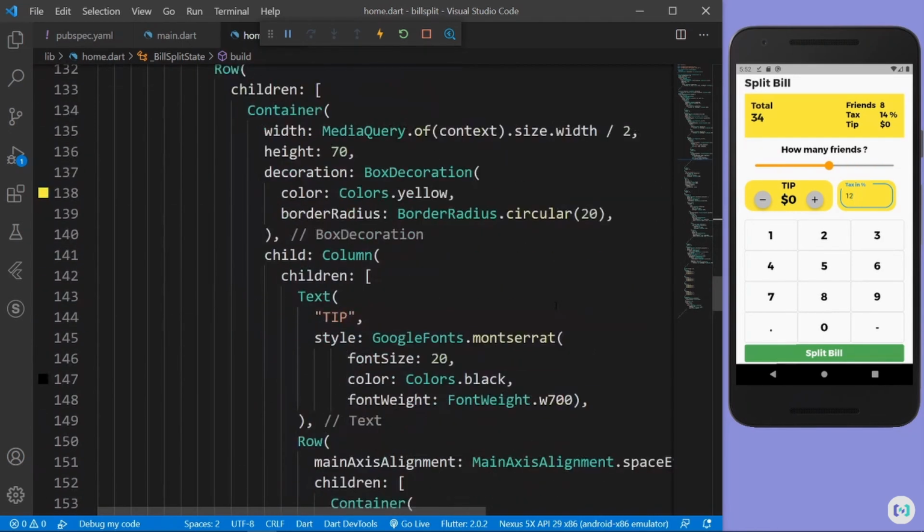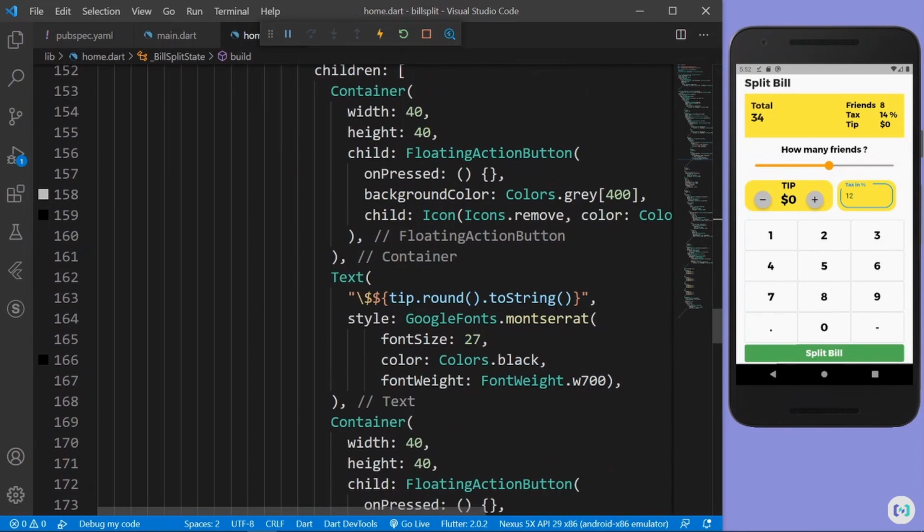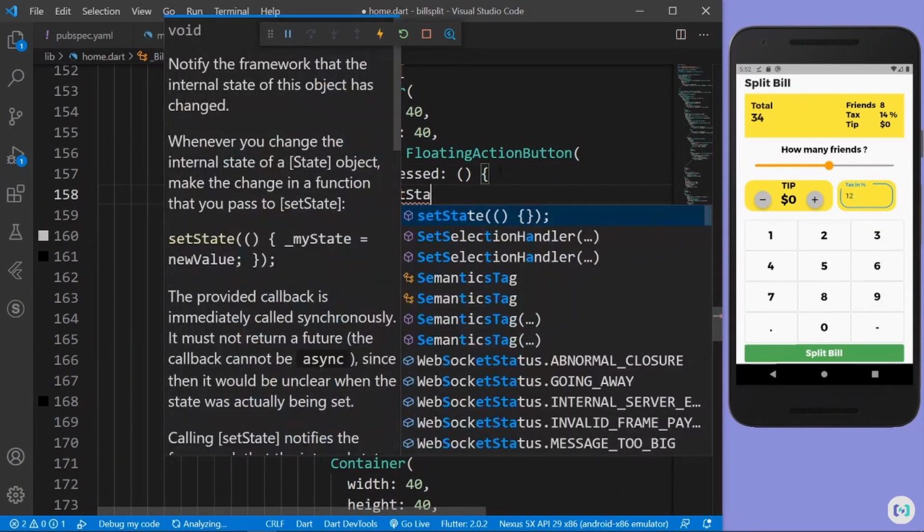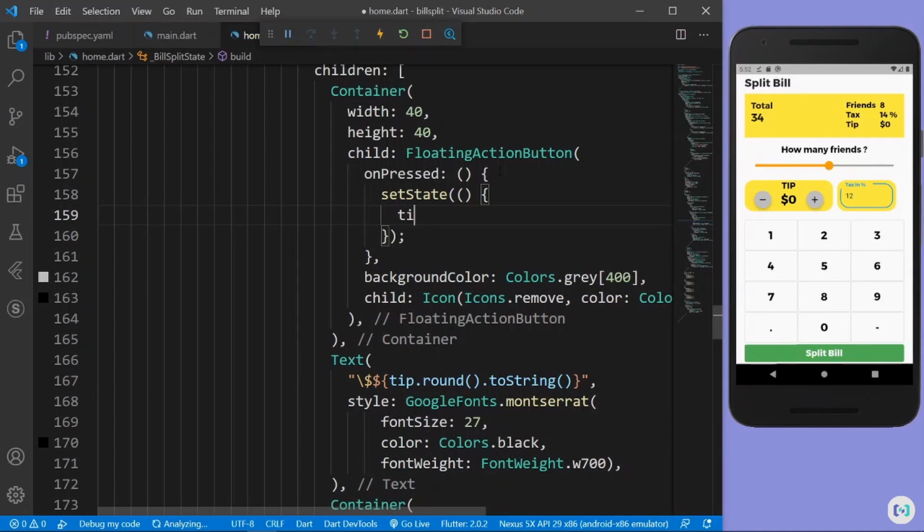Now let's implement the incrementing functionality. When the user clicks on this remove button, so this minus button, then the tip should actually decrease, right? So let's say here, let's set the state, because we want to update the state. Set state tip minus minus. That means you just decrease the tip by one value.